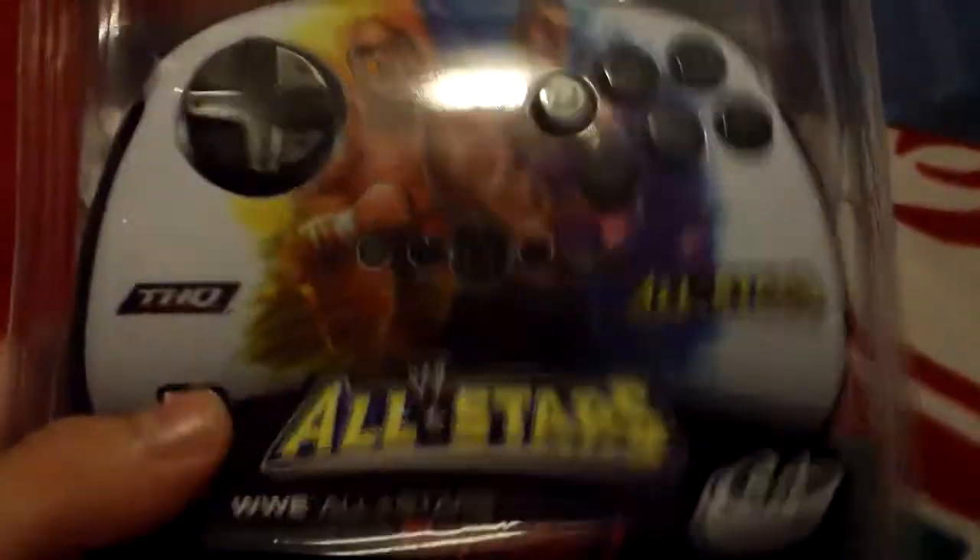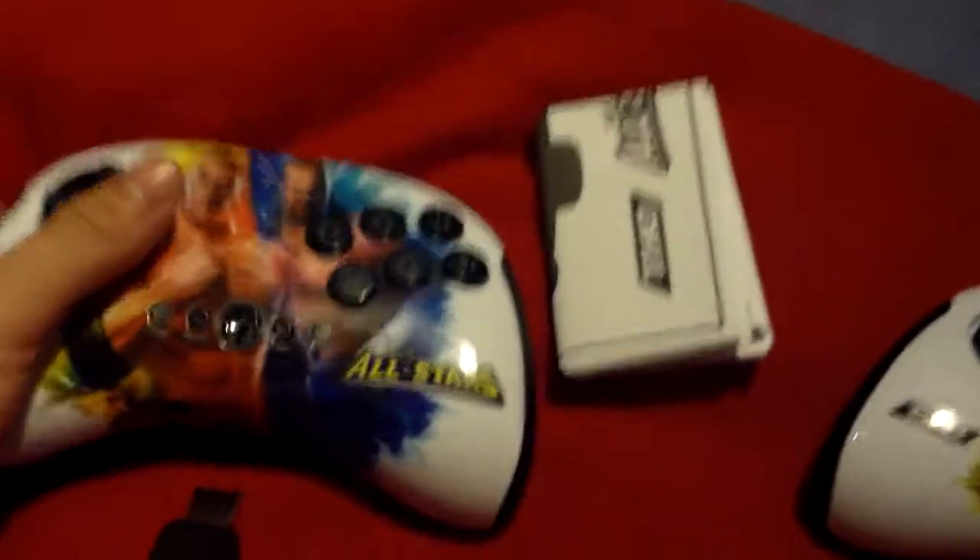I would have preferred the wired ones like the 360 but they didn't have them in stock, and I don't have the game on the 360 so I thought why bother. Made by Mad Catz. These are quite possibly the most blunt scissors I've ever used — that's why it took about eight weeks before I actually managed to get them open. But I got them open and here we go.